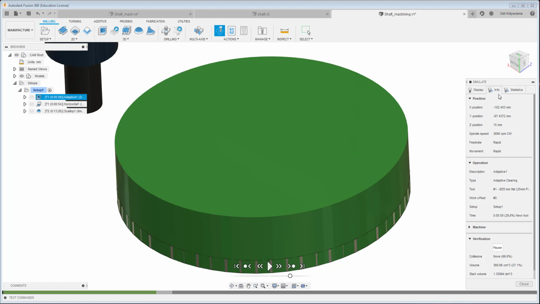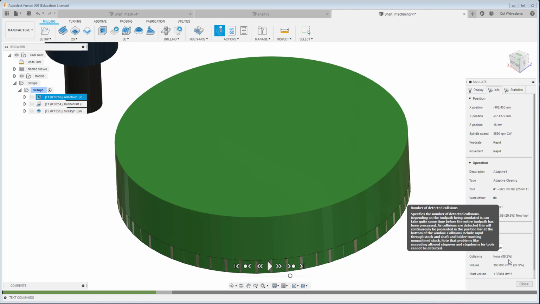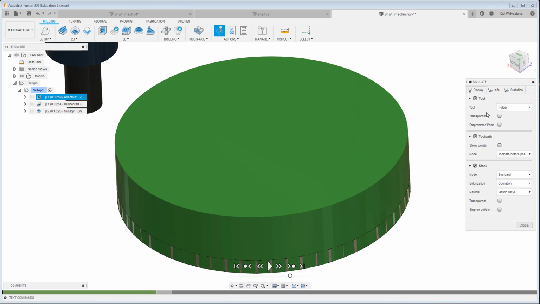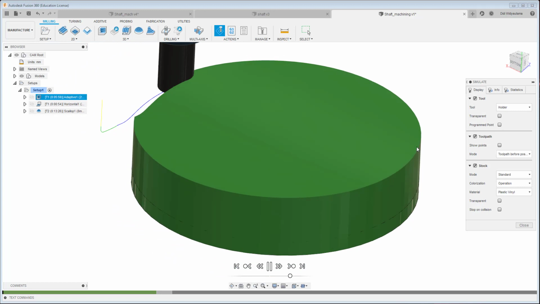And when you click here info, Fusion automatically will verify the toolpath first in the background, I mean. So this is the progress of the verification of the collision check. So yeah, if there is any collision, it will show here with the red notice.